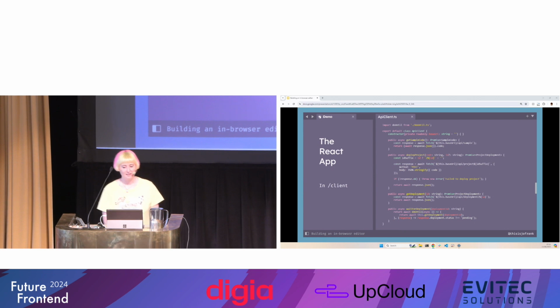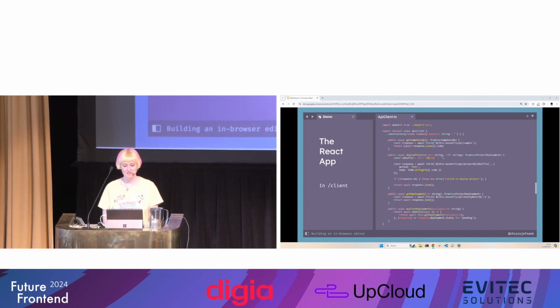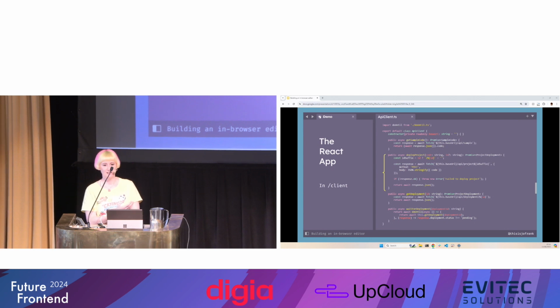The only other thing of particular interest in our React app is this API client, which is responsible for doing all of our fetch requests. So there's a few functions in here. The first one that we're going to look at loads our sample code. Then we have another function which is going to deploy our project, and it is responsible for both creating and updating the code sandbox.